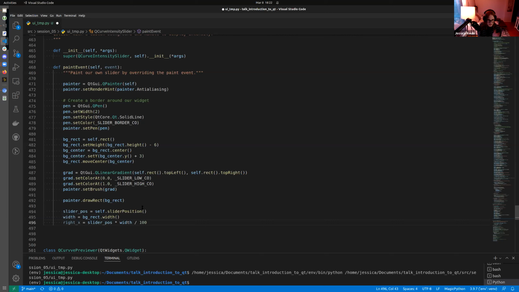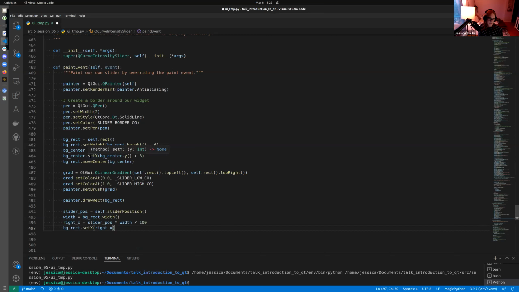We're basically going to grab the position, that's in X, and multiply it by the width divided by 100. That would tell you where to place our rectangle on the X axis.